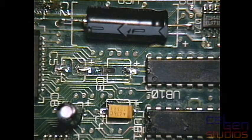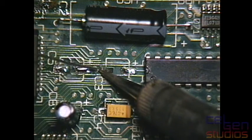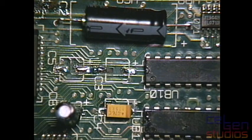Though this board here is a complete and disgusting mess, because originally I went through this and I used a shitty cheap Chinese flux because I'm just cheap like that, and you use flux remover on it and that doesn't get rid of it. You use just about any other cleaner on it as well, and that doesn't work either.